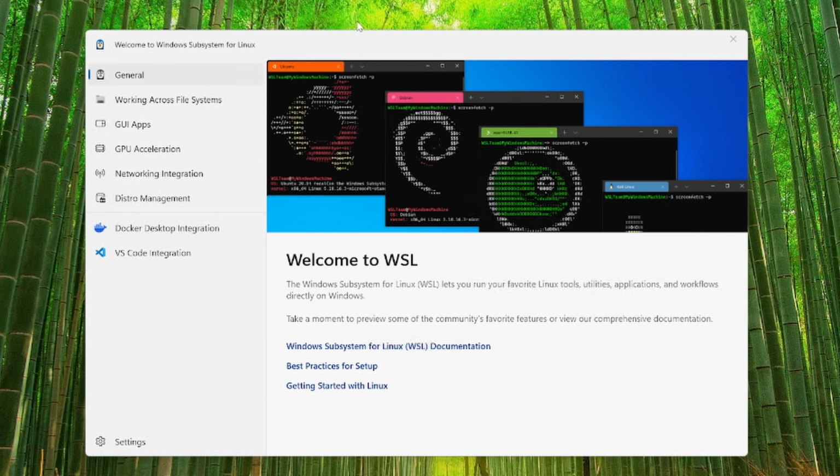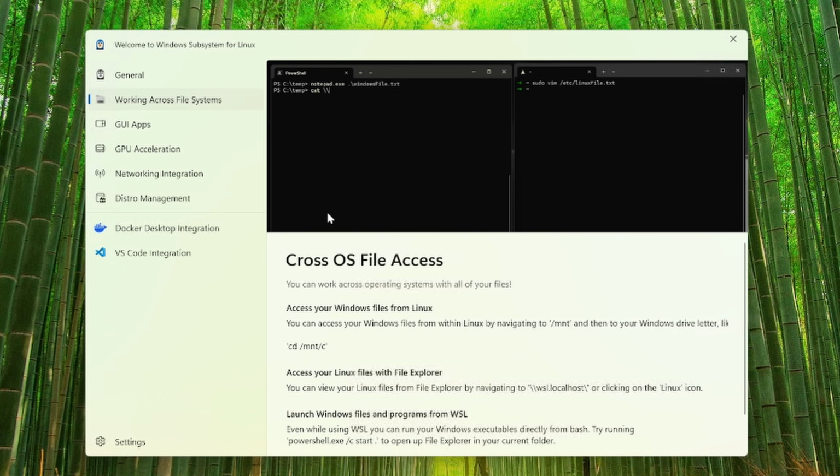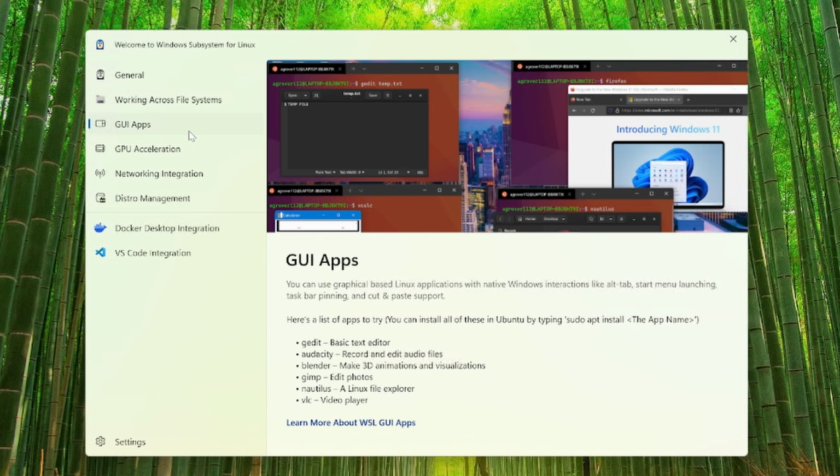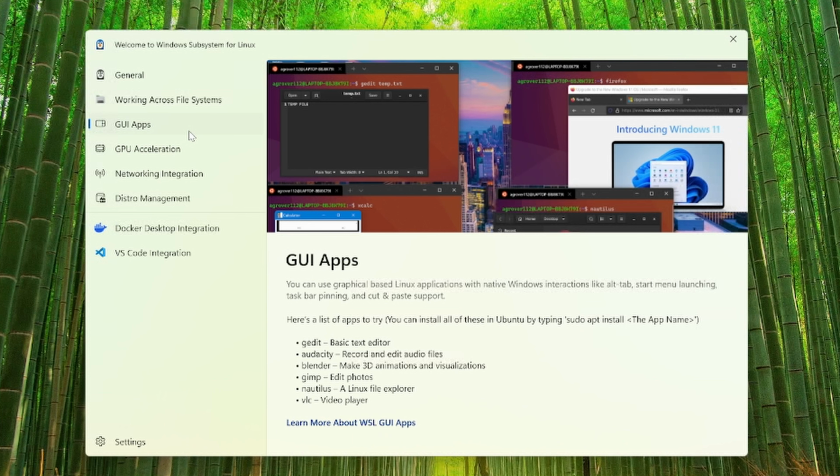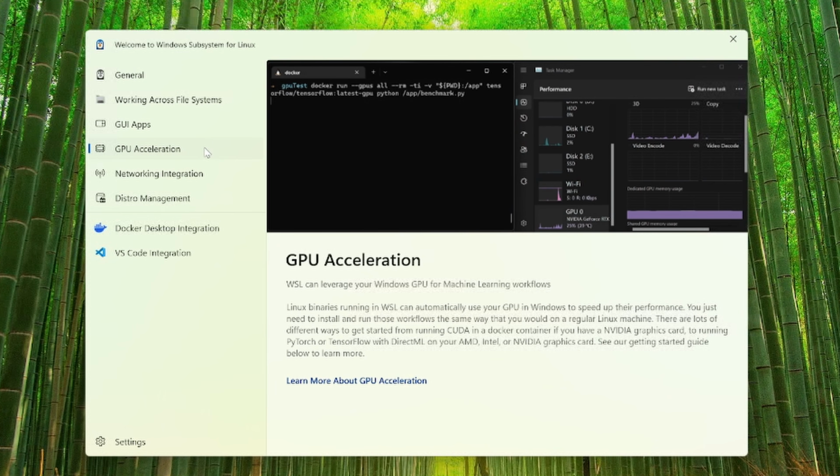When you start up WSL, there's also this great introduction app now. It has the links to how to use Linux and the best practices and all that. It tells you how the file systems work, so you can copy files to WSL, and you can copy files from WSL back to Windows again and round trip those. You can actually launch GUI apps. So if you really wanted to, you could launch a game in Linux, but have it show up on Windows. That's a pretty neat feature. And there's things in there like GIMP and Audacity and the Linux native apps that people might use that for. The GPU acceleration, that's nice.